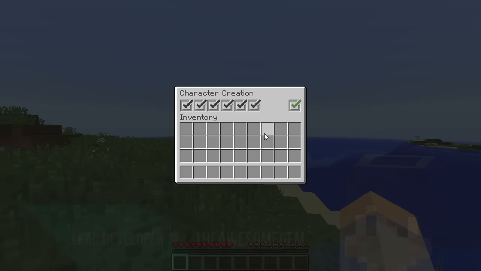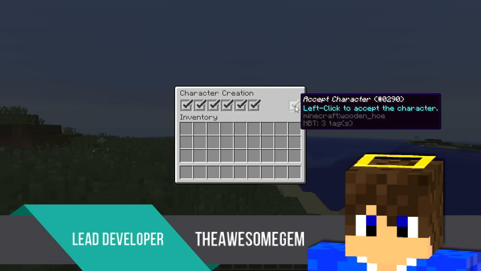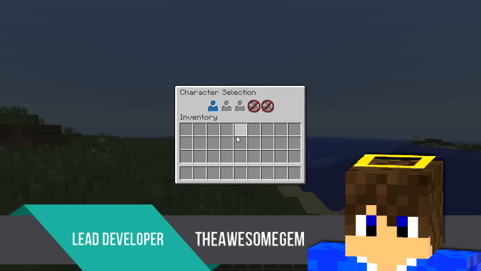Now I'm going to go ahead and check the accept character, and that will finalize my character and add it to my character selection menu. As you can see, since my character is male, it's now displaying in a blue color. If it was a female, it would be displaying in a pink color.